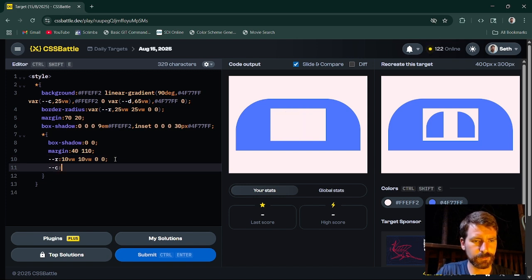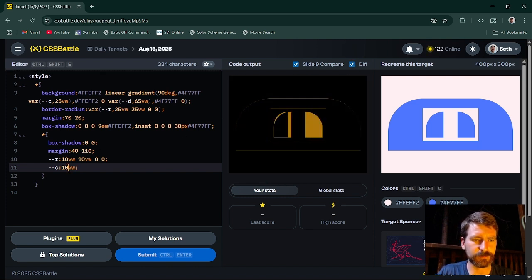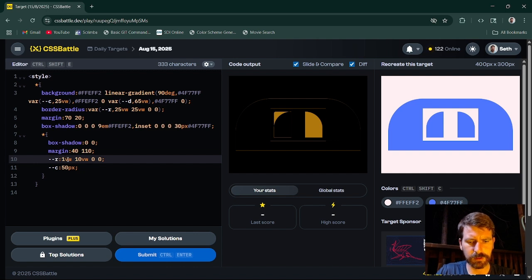Okay, so now we can take C and change it to 10 VW. It's probably like 12.5, you know? Let's just do pixels. There we go. Our border radius is not lining up like I thought it would. There we go. I don't mind that on this.